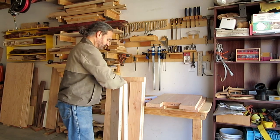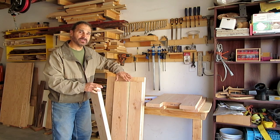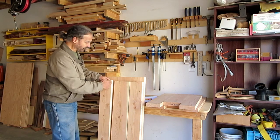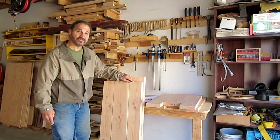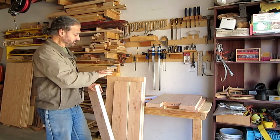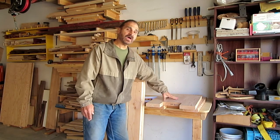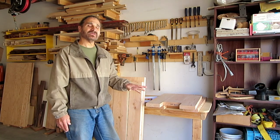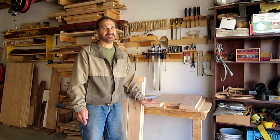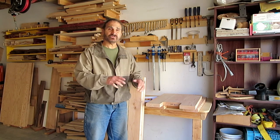This is the shelf — not glued together yet — to show you the 2x8s. I cut off the round-over on both sides of the 2x8s, and cut the round-over off on one side of the 2x6s. I use dowels for alignment strictly to keep pieces from shifting when clamping. The top will be fastened to the sides using pocket screws, which really act as a clamp. I'll use glue as well; the screws can probably be removed without affecting anything, but I'll probably leave them in.